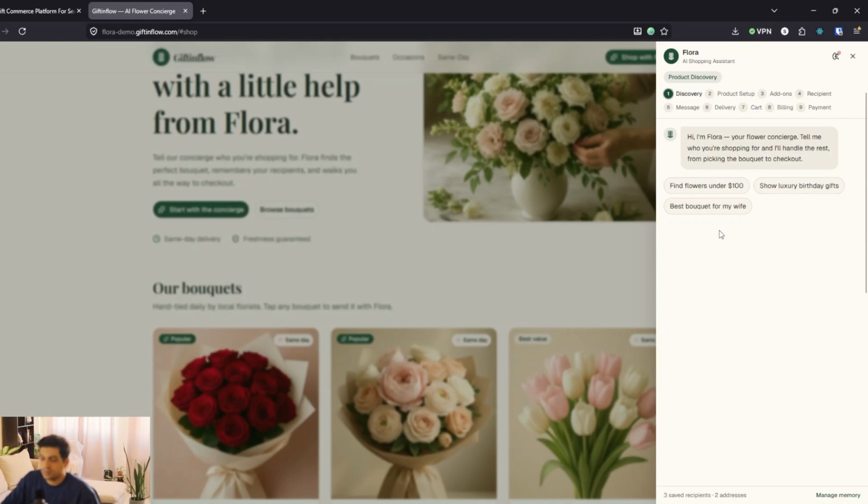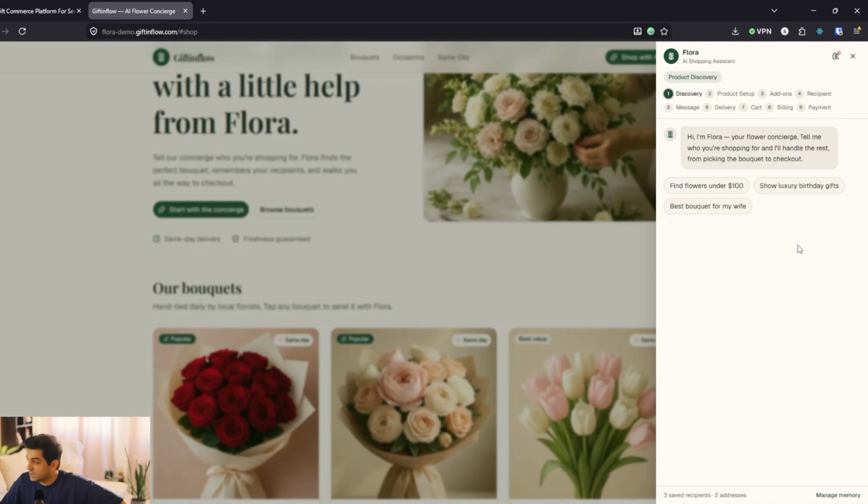Now let's start working with Flora. As you can see, Flora asked me a question, asking who I'm shopping for, and asking for information. You can also place a text input or voice recording button here to get customized input from the customer.